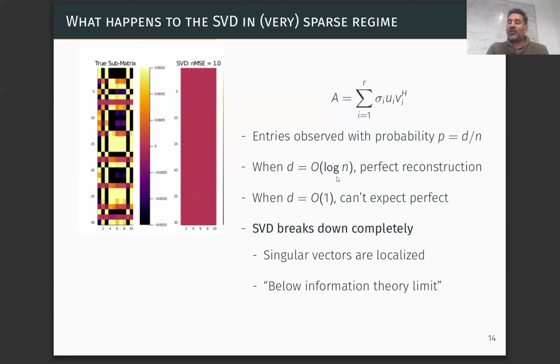So the SVD seems to break really badly. However, if you were to have D to be order log n, that's the regime of classical matrix completion, where everything works out well and you get perfect reconstruction. So the perspective here is when the SVD breaks down completely, the singular vectors are localized the way I showed you, and that appears to be below what folks referred to as the information theory limit of reconstruction. And one might wonder, can I recover information in this regime where that first step of the SVD, which is also the first step of a nuclear norm-based reconstruction and all of the allied schemes that use spectral information, is it possible to salvage something?